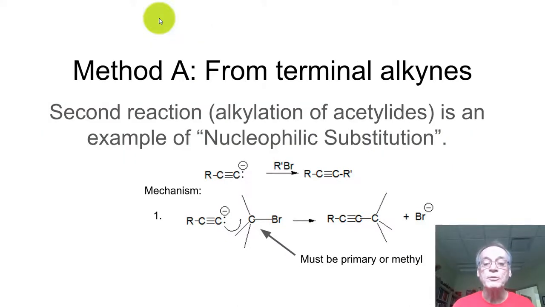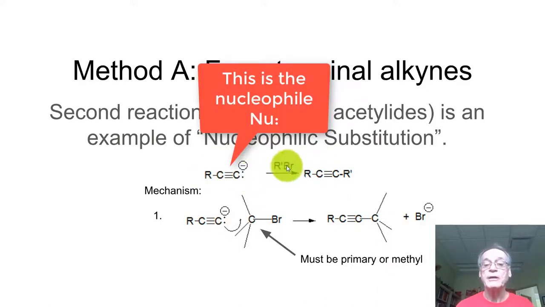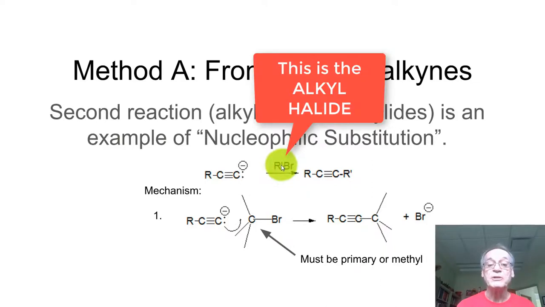So just a quick reminder that we already covered this reaction, at least one example of it, in the previous chapter on alkyne synthesis. So you may remember that if you take an acetylide and react it with an alkyl halide, you get an alkyne. We looked at it from the point of view of the acetylide in the last chapter. Now we're looking at it from the point of view of the alkyl halide, but it's the same reaction.